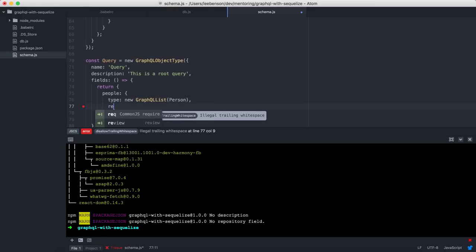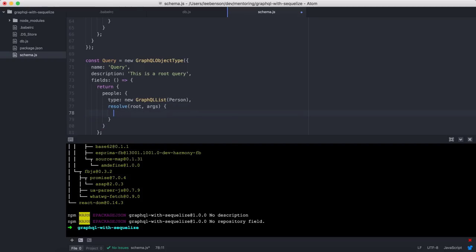And this time, I'm going to resolve that. I'm going to say this is called root. Because this is our root query, I could write something else in here like people or something like that, but I'll just say it's our root query by convention. And I'm also going to pass in this second line, which is args. Now, arguments are essentially variables that can be fed along with the GraphQL query that allows you to do something with it. So, for example, if you want to search for people based on an email address or something like that, you've got that list of arguments that you can use to execute against your database.